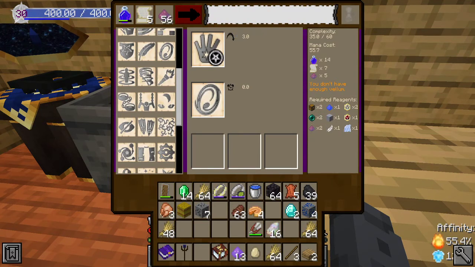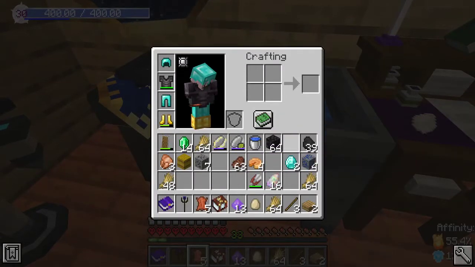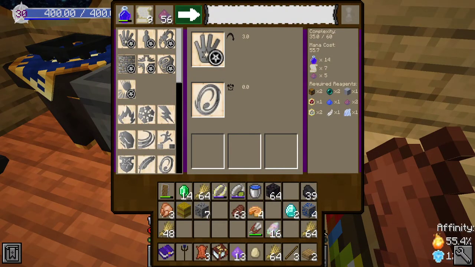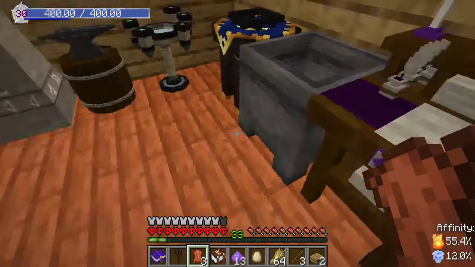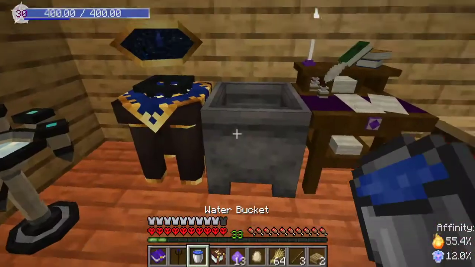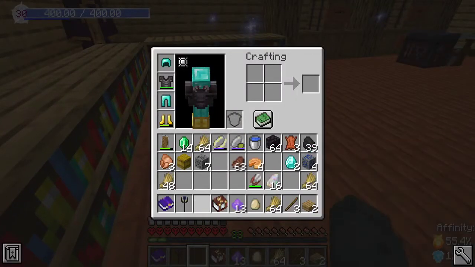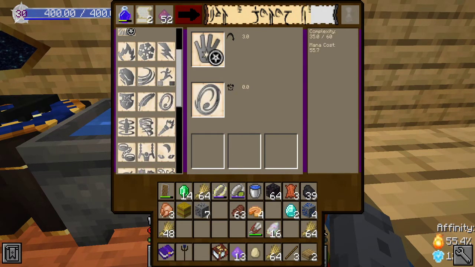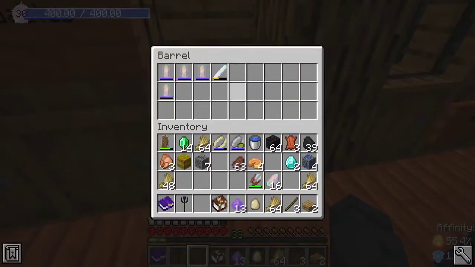Oh, Rift is probably going to be much more useful than what I was planning on doing. I still need more vellum though. And the vellum is now enough. This is going to be the most useful spell in my opinion. And now I can do this, which is quite neat. The Rift spell is going to be quite useful if I'm remembering correctly.